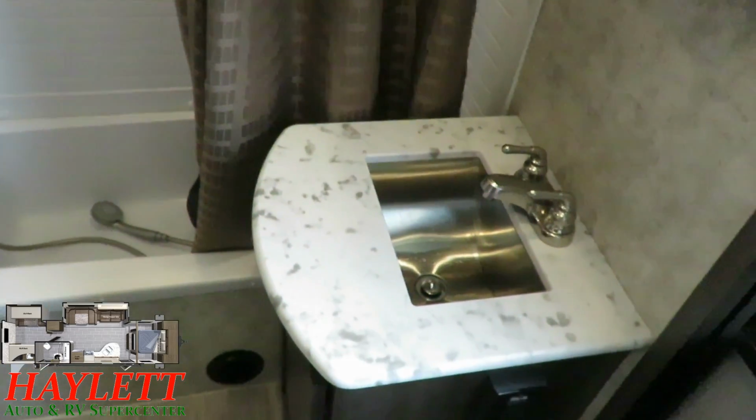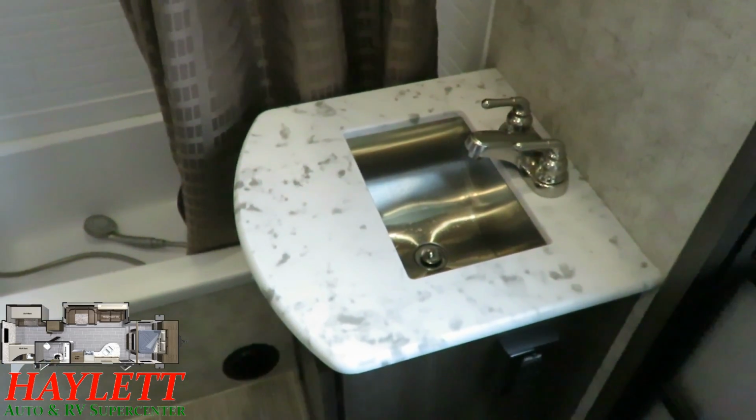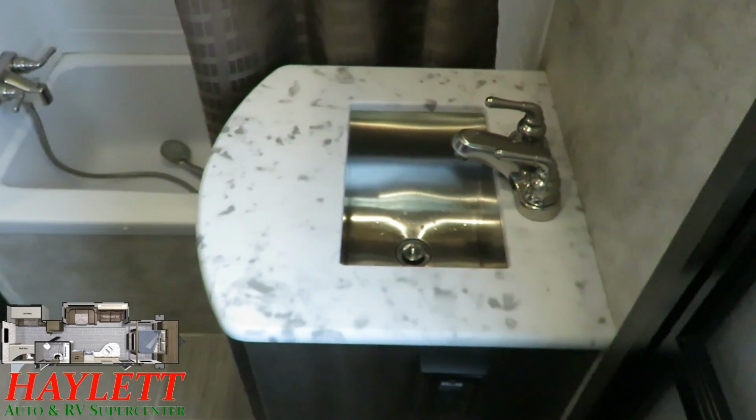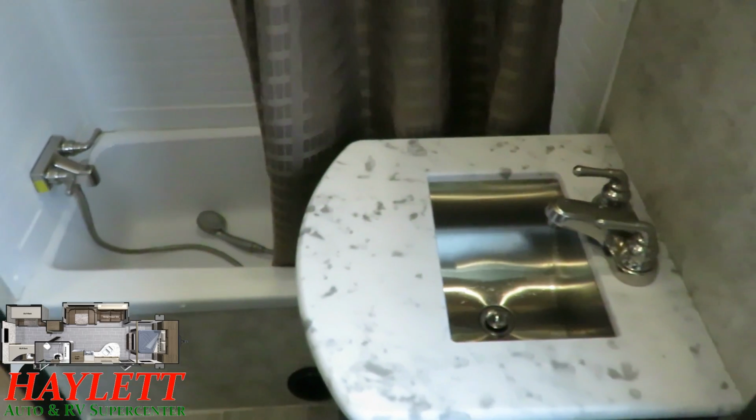The bath area over here, it's not really a small sink, it's actually quite deep. You can get big adult hands in there. They just gave it an extra deep countertop, which is why I'm standing beside it, not in front of it, so you can kind of gauge that scope and depth.